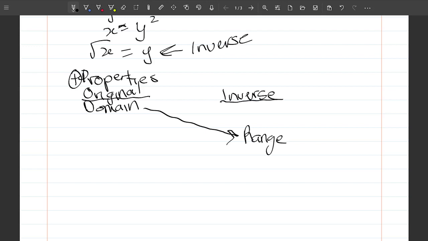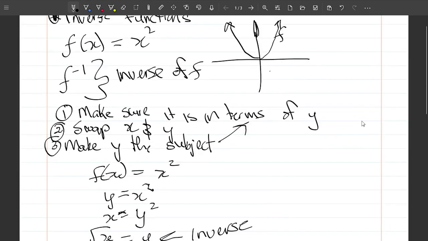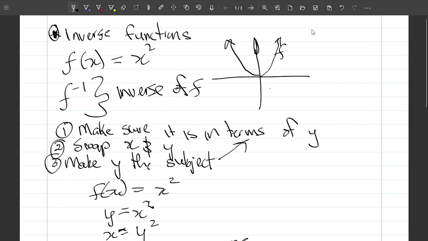So that's the idea. And then the range of your original function would, of course, become the domain of your inverse function. That is the thought and the idea. Let's try and see this in action, and let's try and denote everything that I've just said. So here, if we look at this f of x of ours, that is our origin there. However, these things are going to swap. So this is my x and y intercepts.